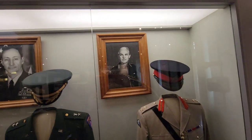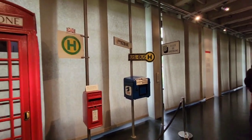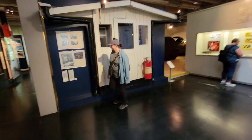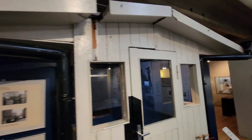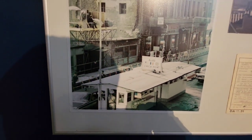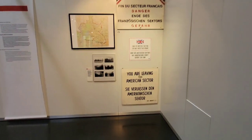Oh, this is nice. Whoever donated these uniforms, they have their pictures next to them. Oh, this is the original one from 1961, you guys. But Julie just read it, and it's only the facade, only the front. So that historic front that you see is right there. 1961. And what we took a picture of is sitting in that spot, but it's not that building anymore. But there is some left from the first one. See if they did anything. No, they didn't put anything on the inside. It looks like they have some original signage here too.